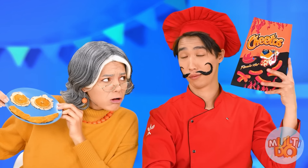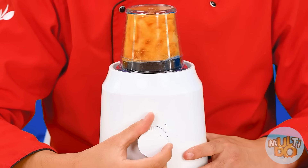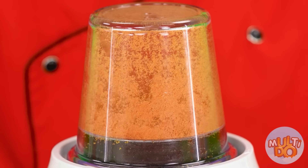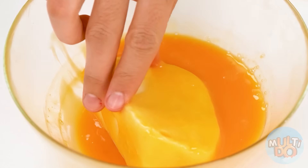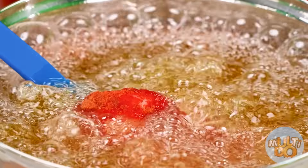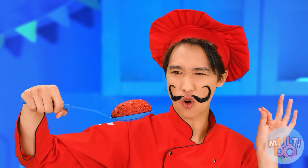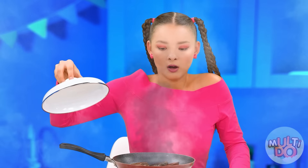Do you know what will give my future chips a special charm? A bit of spiciness. These Cheetos — you have to be careful with them. I need to turn them into seasoning. A blender is perfect for this. It smells unrealistically cool. Now I'm going to dip my huge chips in oil, and then in this seasoning. And the fryer remains. Just look at this beauty — hot and so appetizing. It's more like cutlets. Where's the smoke coming from? I forgot to open the lid. Those are not chips anymore — more like embers.